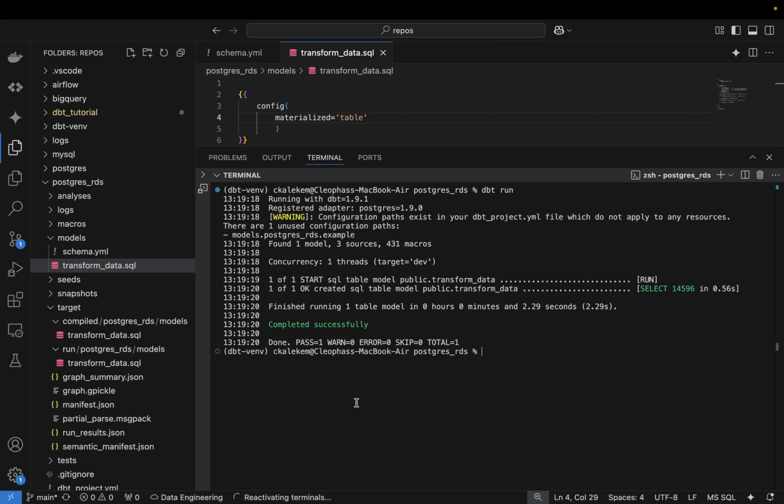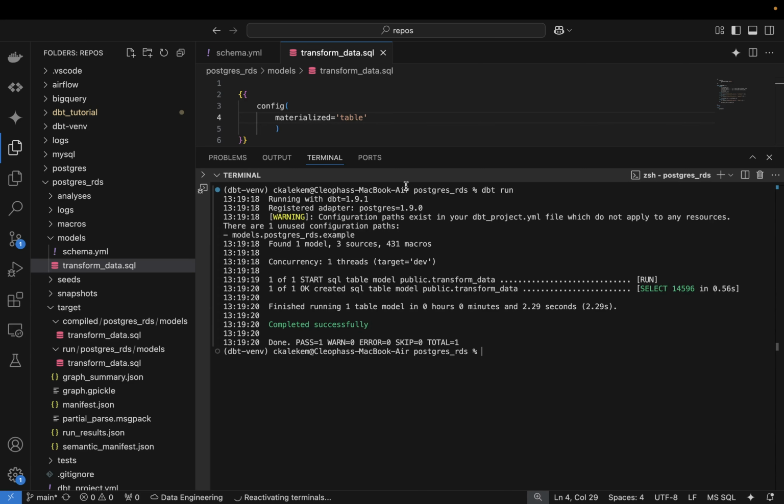Okay, so that is that, and you can also fill the data and you will see the same amount of data. Alright guys, so that's how you use DBT to transform your data in PostgreSQL database. So again, in this video, we went through the process of setting up our DBT connection to PostgreSQL database that is running on AWS environment RDS. And then after that, we went ahead and did our setup. We checked that our connection was successful to our Postgres database.